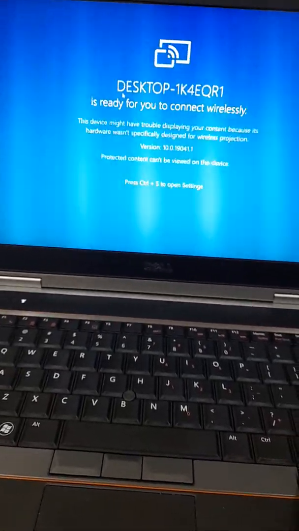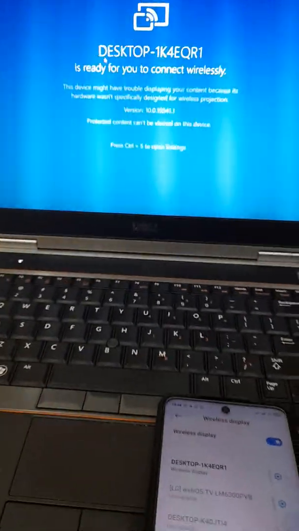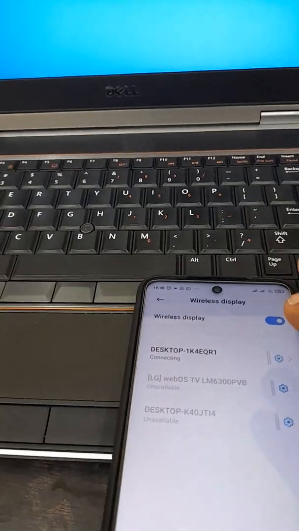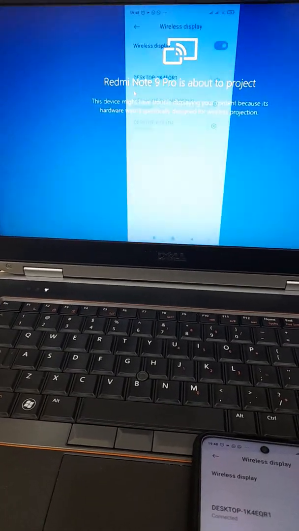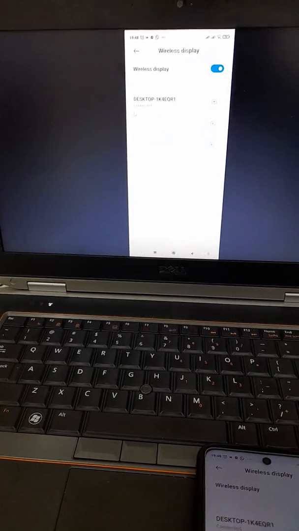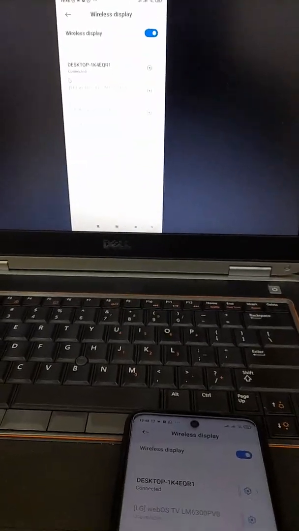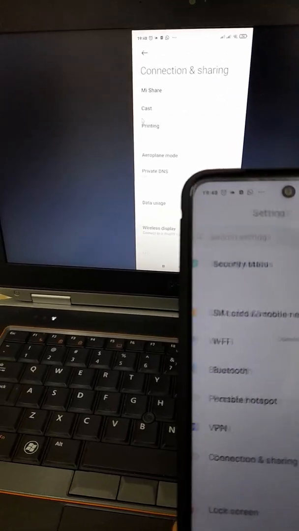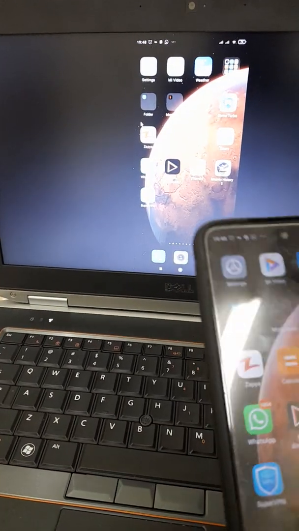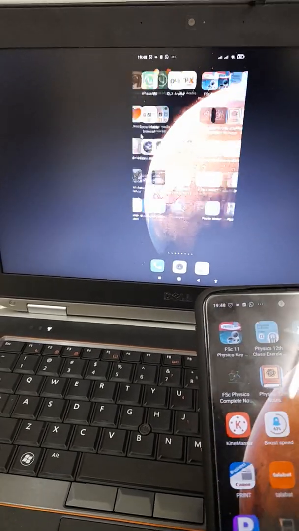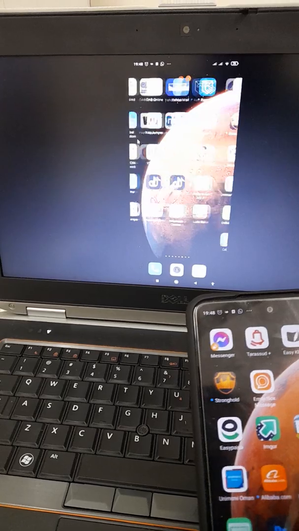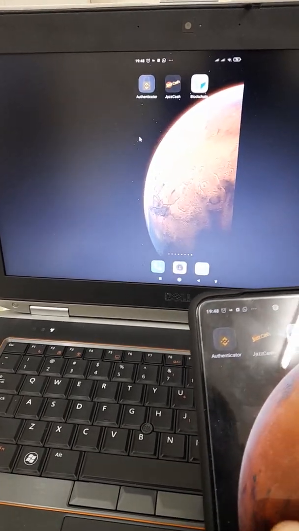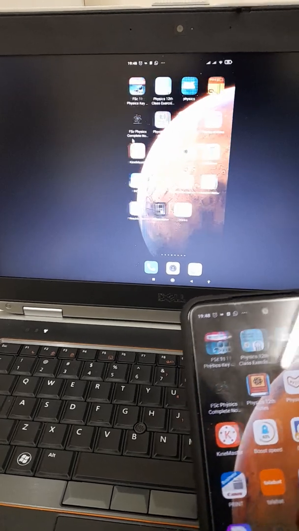See, now display, we will connect from here. You will see now the process is going on, I think. Now okay, thank God. Okay, now here you see the same display is connected. We will go back, you see here, you see here, you see here. Now this is the procedure how to connect mobile screen to our laptop. Now we have successfully connected.